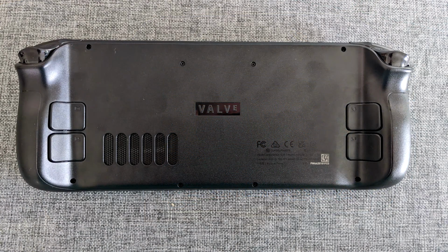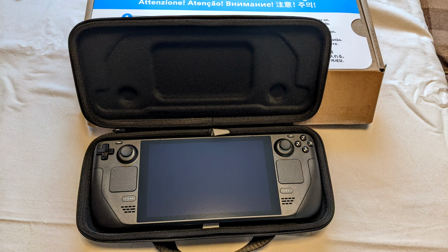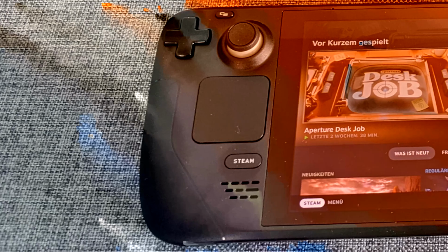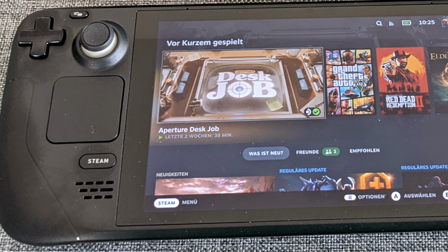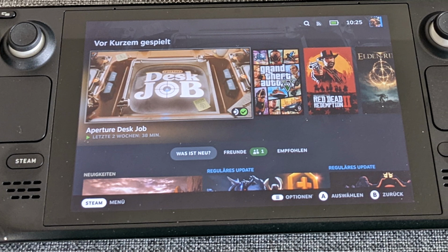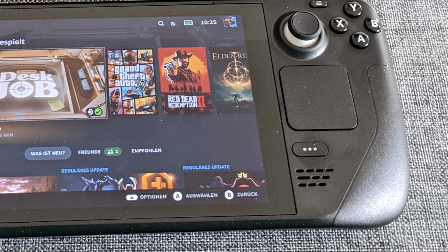The layout of the controllers feels like an Xbox One controller, with a minor difference of the additional L4, L5 and R4, R5 buttons on the bottom of the Steam Deck, and both sticks are on the inner side to the touchscreen. The most important additional controller features are two touchpads which have force feedback and also function as a D-pad. All controls and the touchpads can be configured to your personal taste.